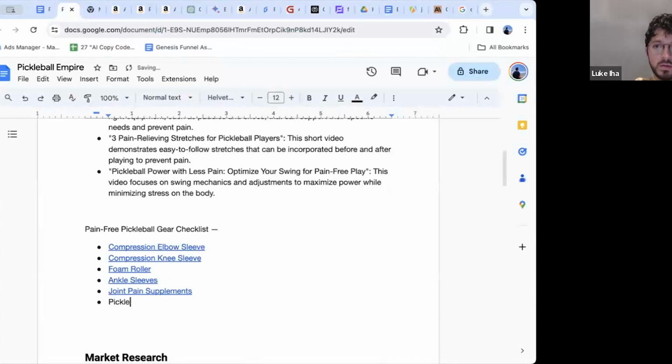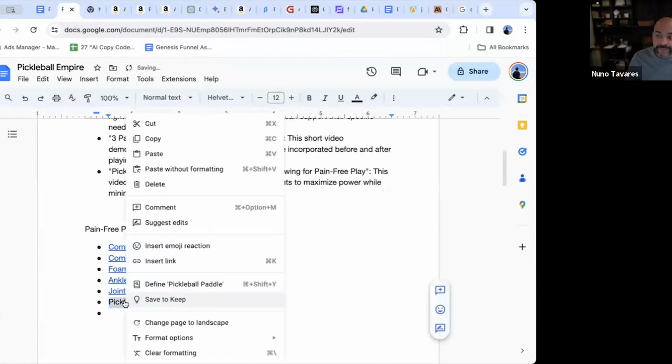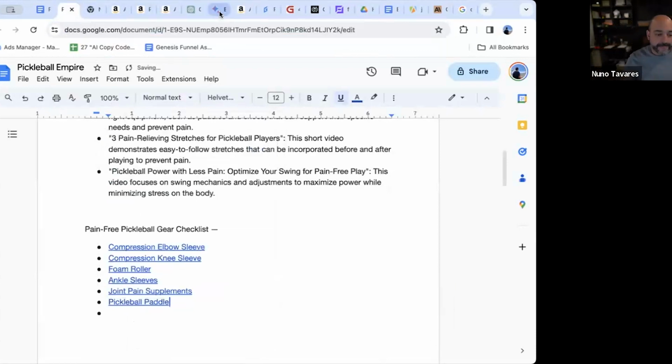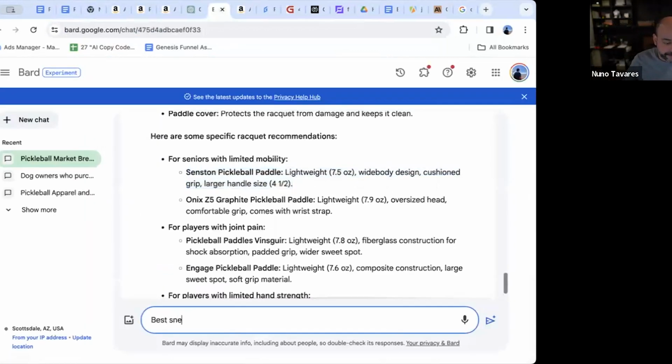I said I would also go sneakers. Sneakers for pickleball players, again, same thing, who are seniors and have limited mobility.